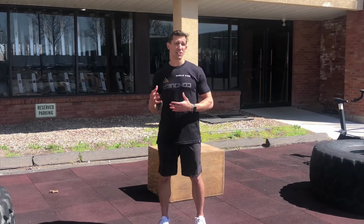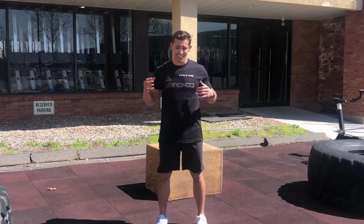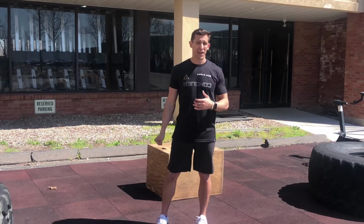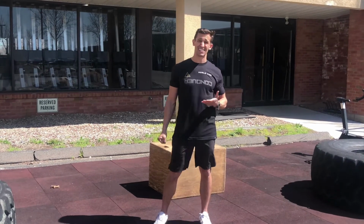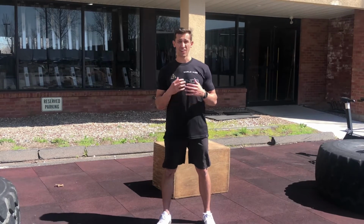So now, ways in which we can do this to produce some sort of stimulus that will challenge our athletes: get under a barbell, put some load on the bar, and then tackle our calf raises that way. We can hold weights at the side and go about a single leg calf raise as well. We can come off a step to get a little bit more of an eccentric, but all really good ways to help build up strength in our calves.